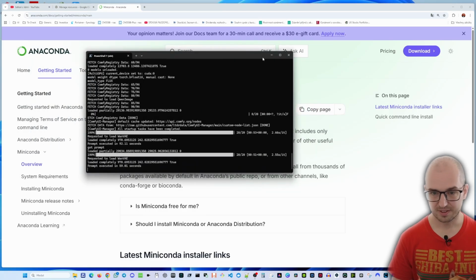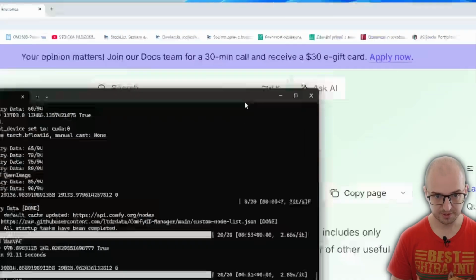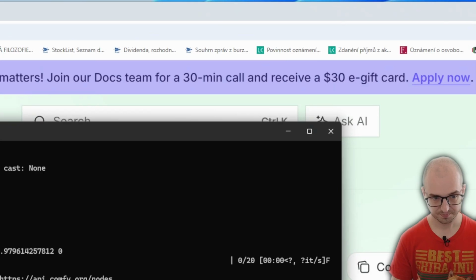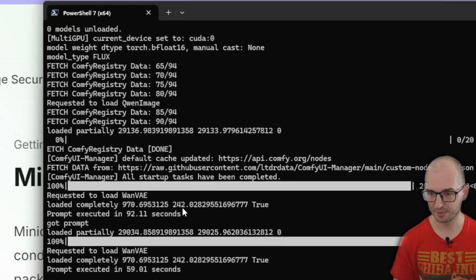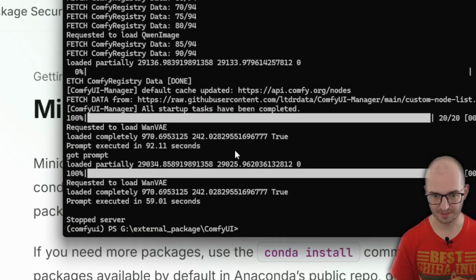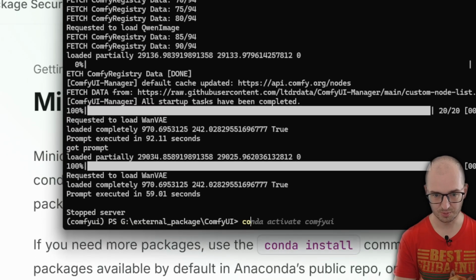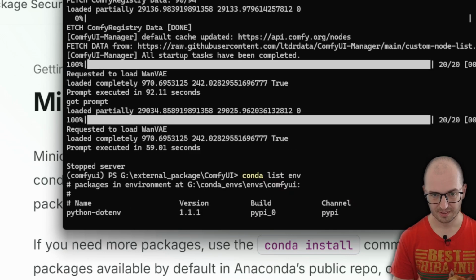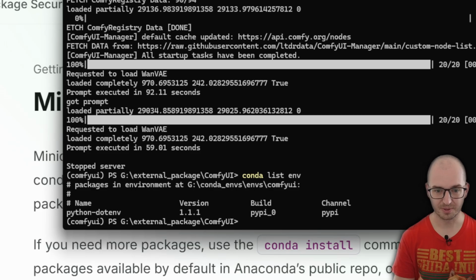So if I just show you here, if we just make it bigger, and if I terminate the ComfyUI server for now, we will just do conda env list. When you install it, it will be possible to use it inside your prompt.